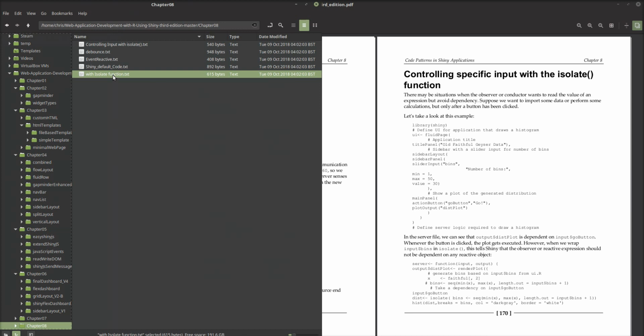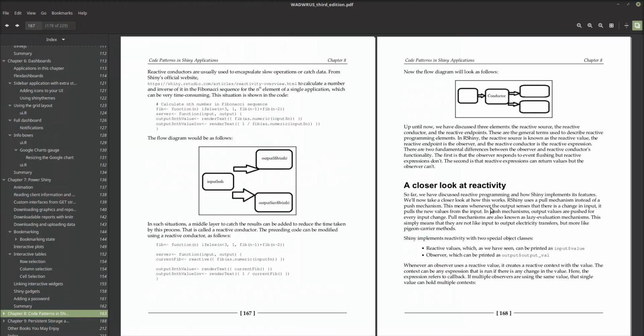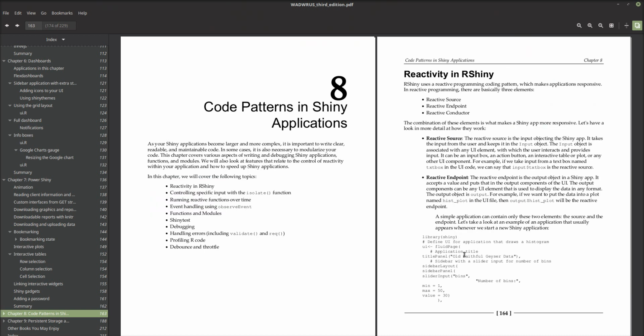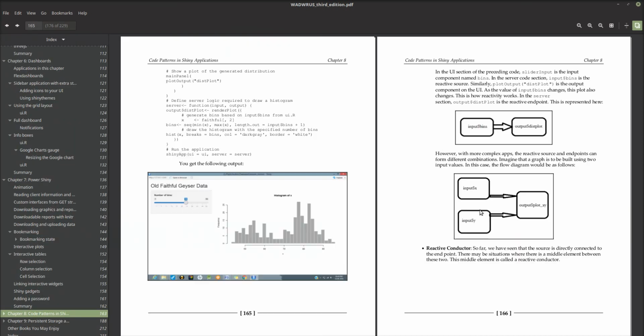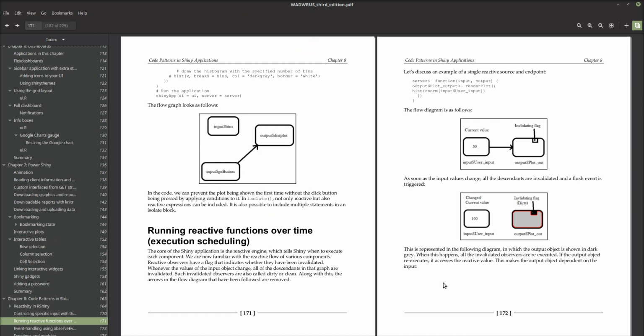I can see that here. This I think is probably the thing that it starts with, is it? Oh, I'm not sure now. Yes, here it is. So that I think is the application that the chapter is based on, or what the chapter starts with at least. And we can see there's some other things. So there's isolate.